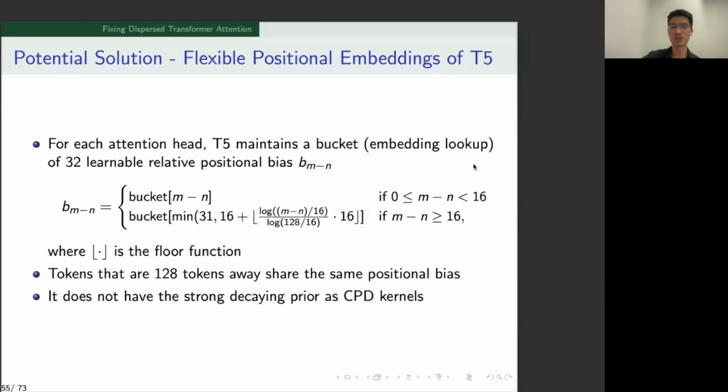So is there any potential solution? Can we try to achieve a similar effect or even better performance without any further fine-tuning? Well, I think the answer is yes. I tried to look at all the existing large pre-trained models and found that people tend to ignore the family of T5 models. Why do I want to focus on the T5 model? Because it has a pretty flexible relative positional embedding design. It has a formulation like this, but we don't have time, so I will skip this.